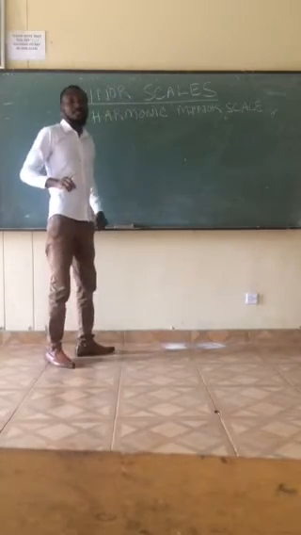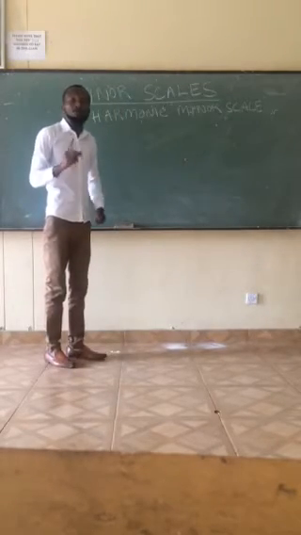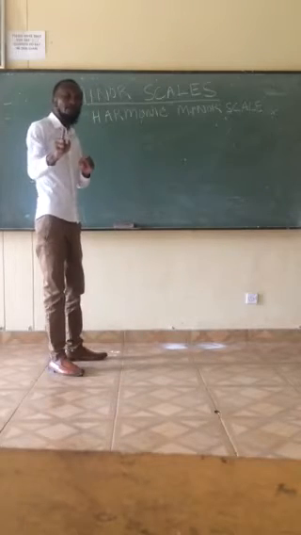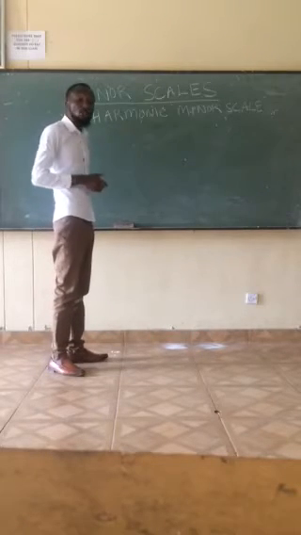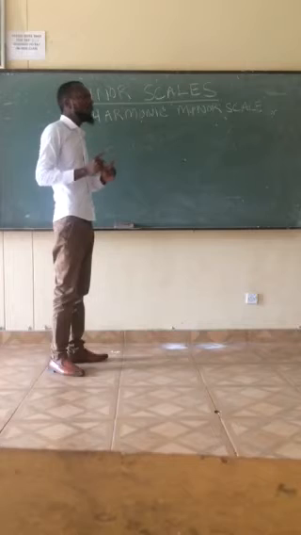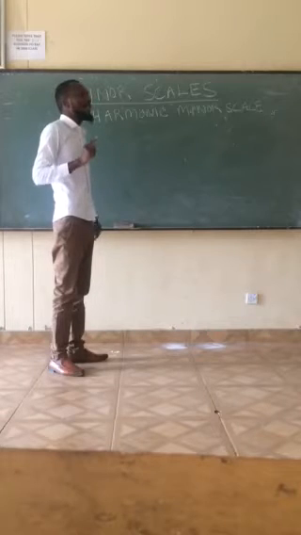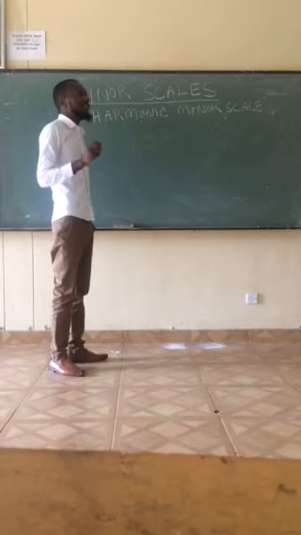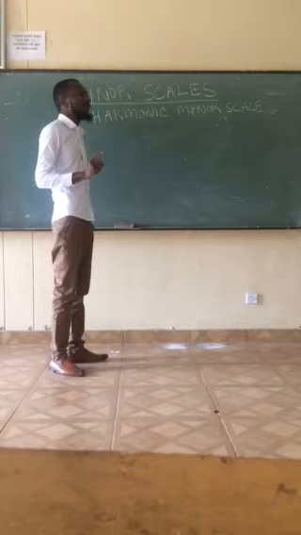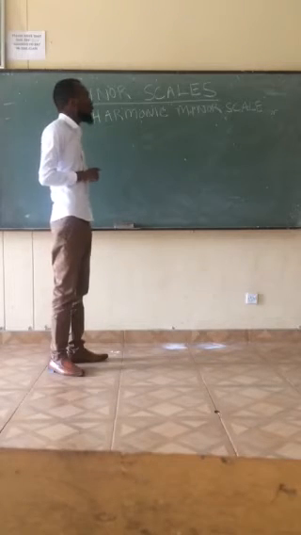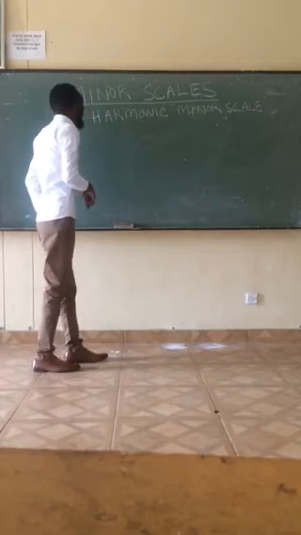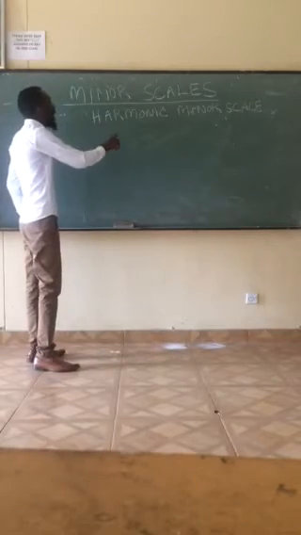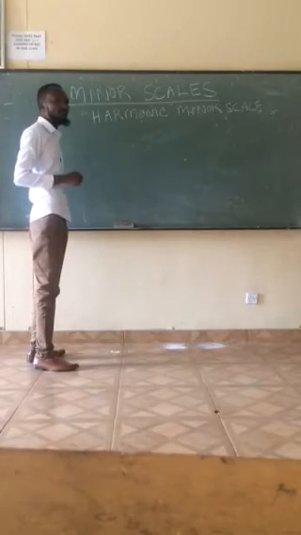Before we go any further, this material is on page number 14 of your practice book, grade 2. If you don't have the hard copy, I sent you on Monday the soft copy in PDF form. You can use that to refer to what we are doing here. So we're now focusing on the harmonic minor scale.